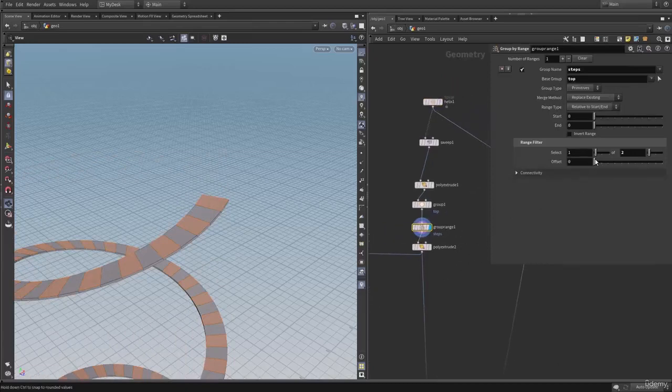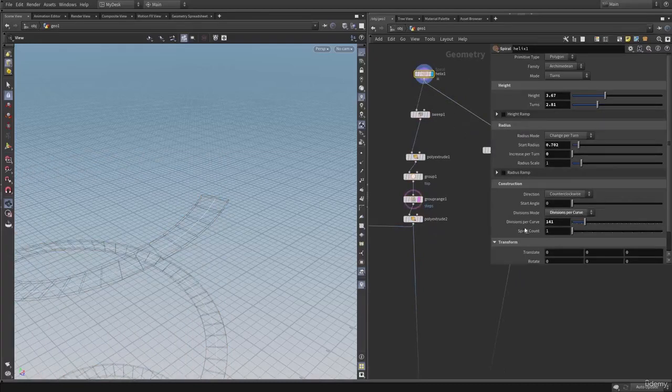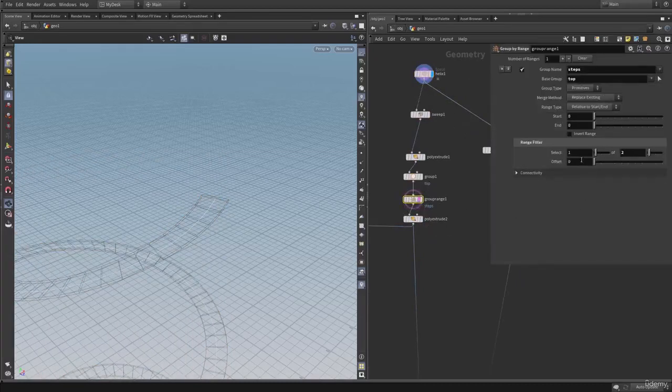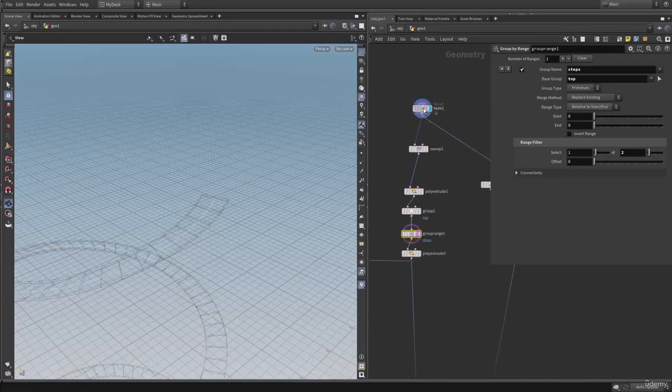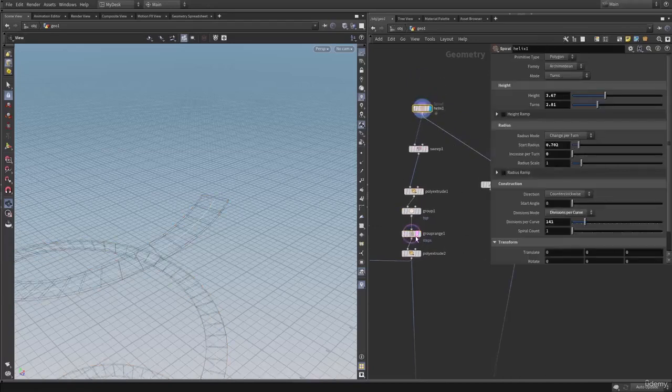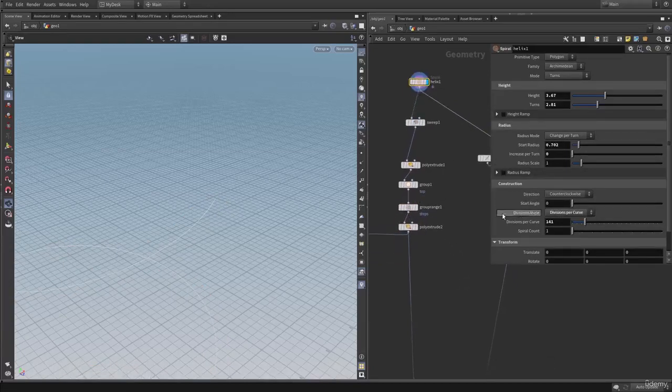We can offset this parameter so that when we have the odd number, we can add a 1 at the offset. Okay, so let's go on to the helix, and let me untemplate my group range, and let's copy our division per curve parameter.